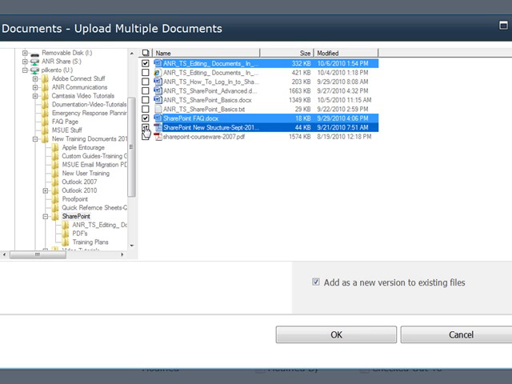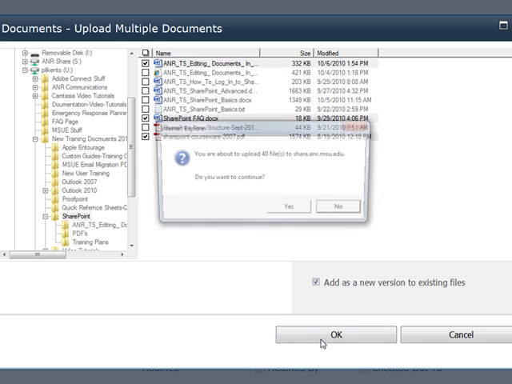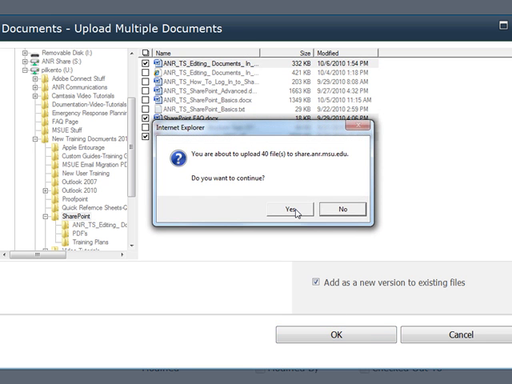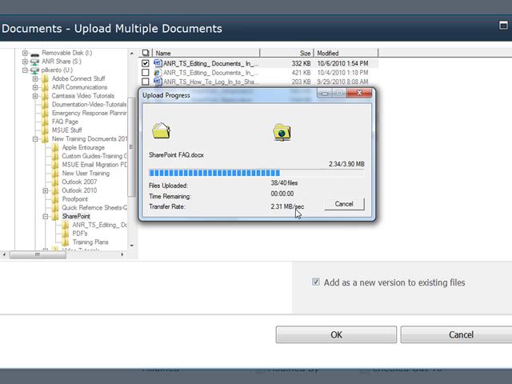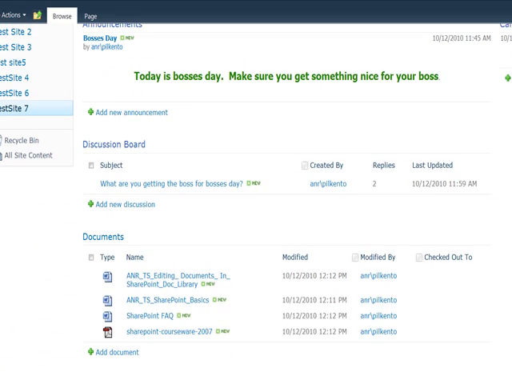Sorry. And here we'll see those extra documents that I just uploaded onto the SharePoint site, listed under the Documents library.